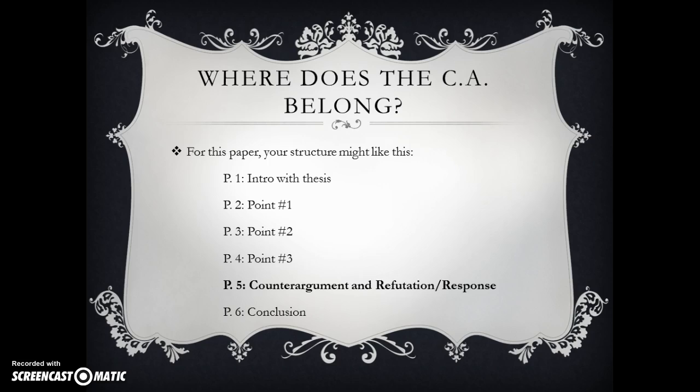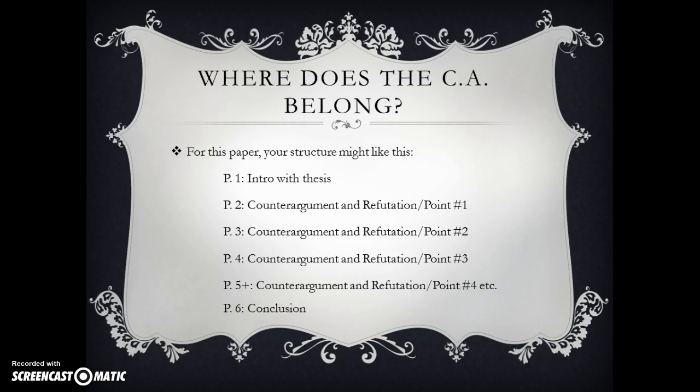Another way you can think about it would be to put it actually in the middle of the essay. So maybe you would want to actually put the counterargument refutation in your same paragraph that's talking about point number 1, a counterargument in the same paragraph as point number 2, a counterargument in the same paragraph as point number 3, point number 4, etc. So that might be in one paragraph, it might be in all your paragraphs. You might structure each paragraph that way. You might just do it in one. I think that works really well if the counterargument you want to use matches up really clearly with one of your points. It goes one for one.